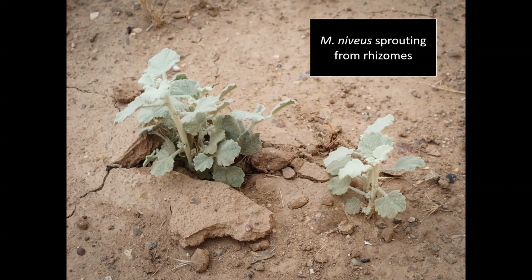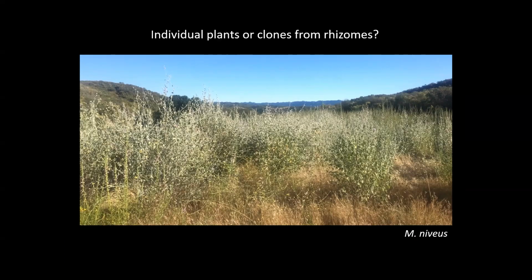However, sprouting by rhizomes is pretty common in certain taxa, particularly coastal taxa. Sprouting by rhizomes may be an adaptation to help plants move into areas of less competition. One thing that's unknown in areas where plants are cloning by rhizomes is how many of those plants actually are clones versus ones that grew from seed. In many areas where plants grow from seed, you can have thousands of individuals. Do these individuals mostly die out and get replaced by clones? Unknown. This can be particularly problematic in assessing how many plants actually are in an area.